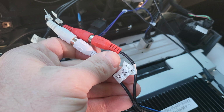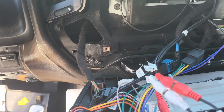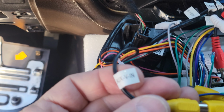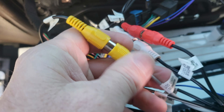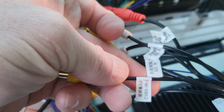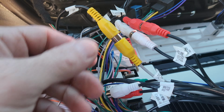Okay, so that plug's plugged in. This is the one I wasn't sure about, was coming out of the CAN bus. We've got audio in to video out. Now, I've tried every one of these and none of them work. None of them work. So I've got it in the video. Still doesn't work though. There's our CAN buses.